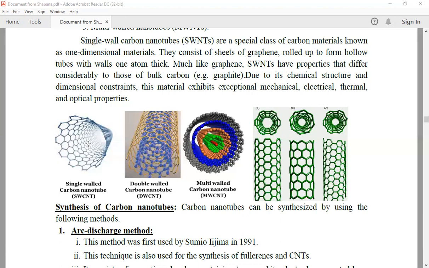And coming to the toxicity, this carbon nanotube possesses toxicity. Under certain conditions, the carbon nanotube can cross the membrane barrier and reach the organs, which induces harmful effects like inflammation, fibrosis. That means fibrosis means the toxic changes in the lungs, and it causes cell death. So it is very toxic in nature, especially to human beings.